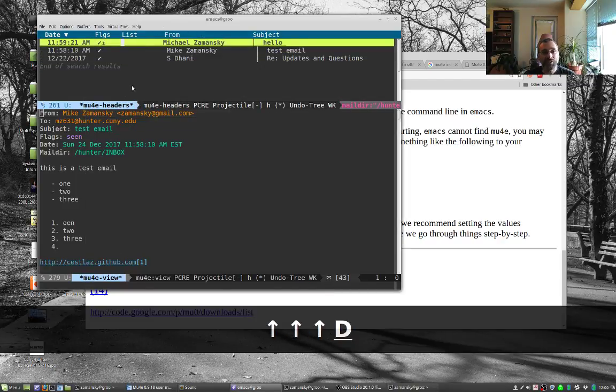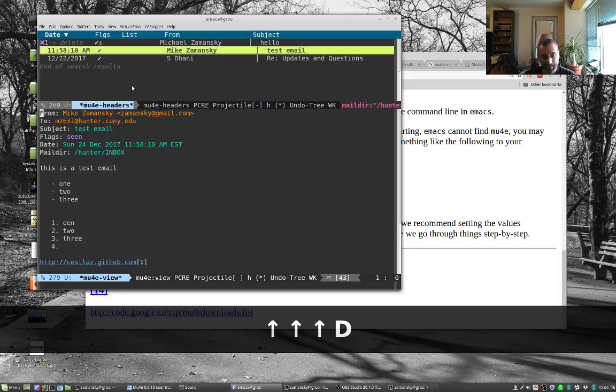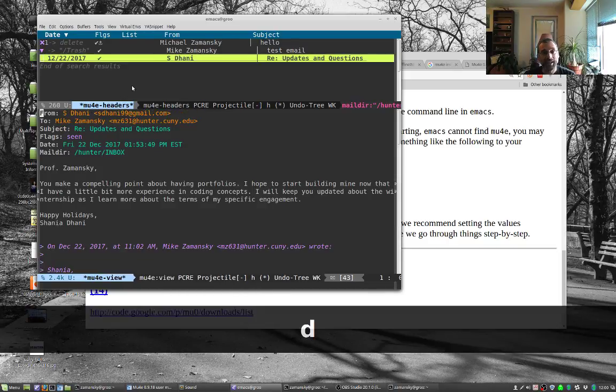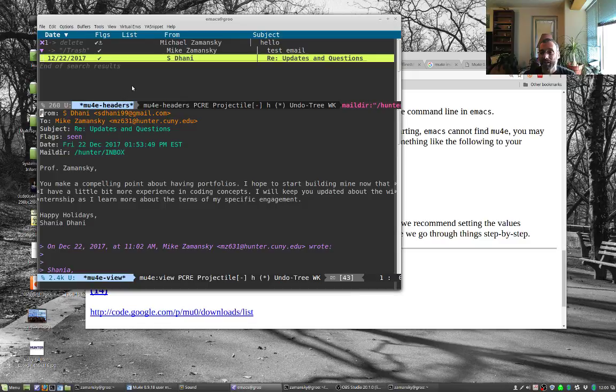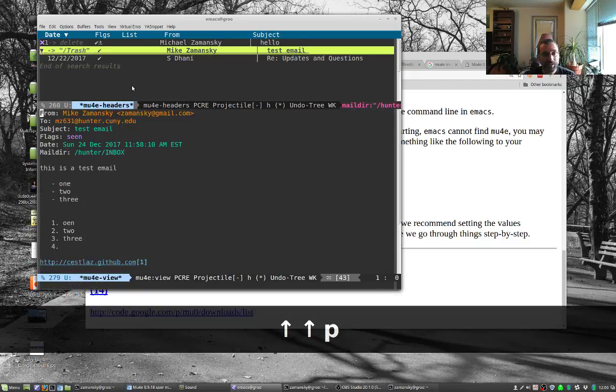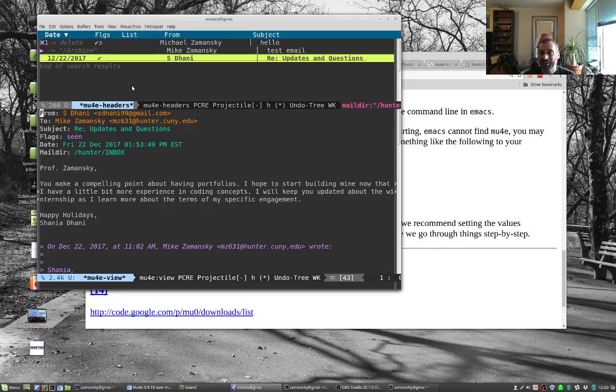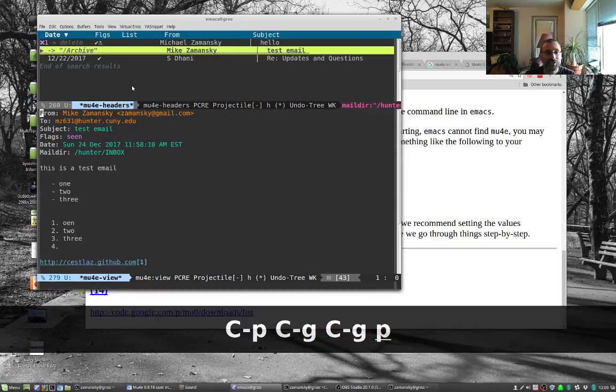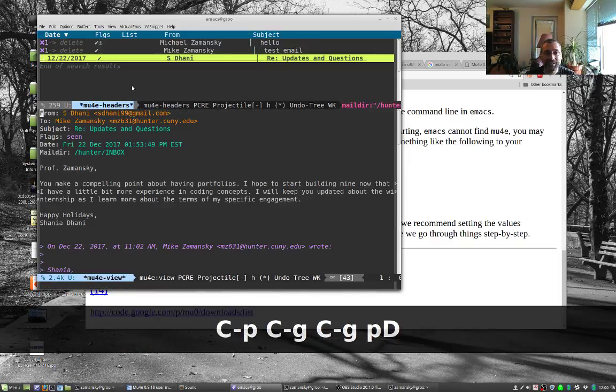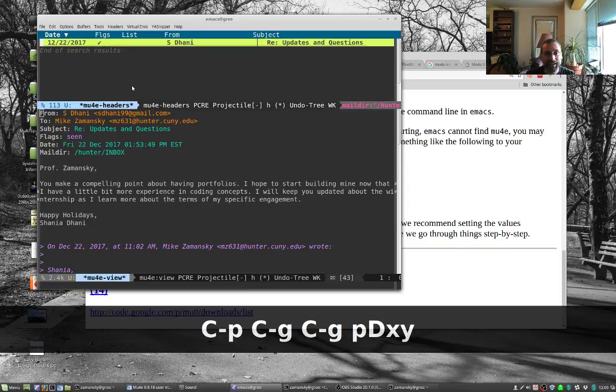Now I can do other things here as well. I can delete these if I want with D, and that marks it for delete. Capital D, lowercase d marks it to go to trash. I don't usually use that. I use R, and it refiles it to archive, and it's kind of like deleting an email or archiving an email in Gmail. You can then search it and everything else. These are just test emails, so I'll just use capital D here. I can execute my marks, bang, I am done.